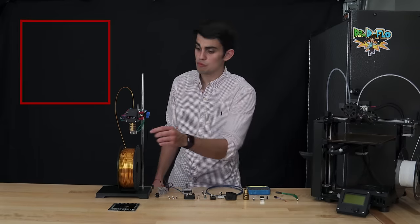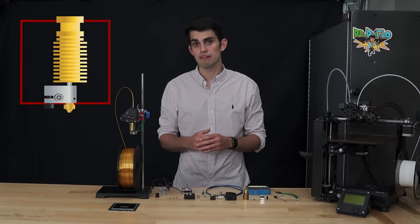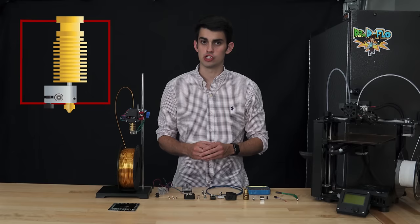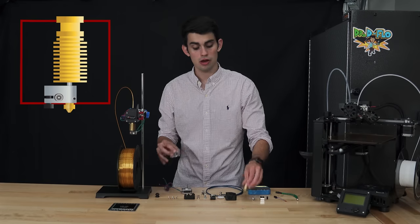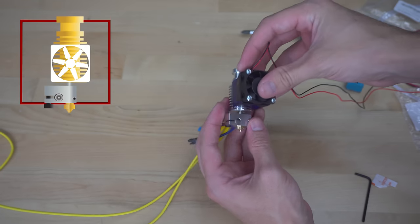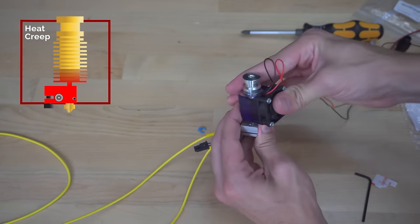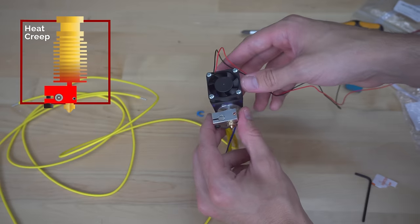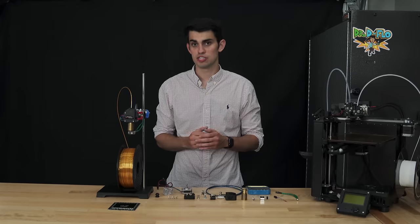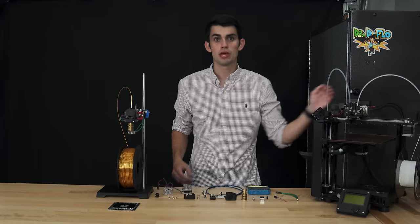It's important to confine the molten filament to just the hot end. The longer the distance of preheated filament, the more likely the extruder is to jam. For this reason, the cold end is often actively cooled with a fan to prevent heat creep. Heat creep is the spread of heat from the hot end to the cold end, which would result in more molten filament.